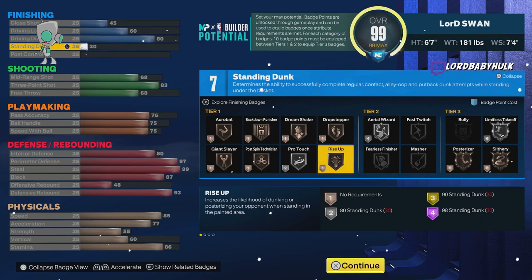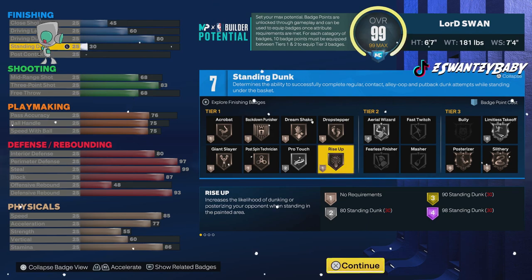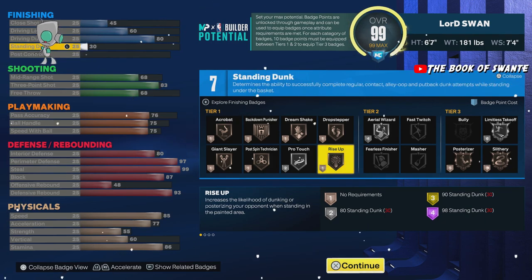But, you know, test it out. Do what you will. You can literally go test the build. Test the standing dunk. I mean, versus computers, it's fluky because they stay on you crazy, so it's kind of hard to test like that, but do what you will, bro. This build got the quick drops, but without the limitless.